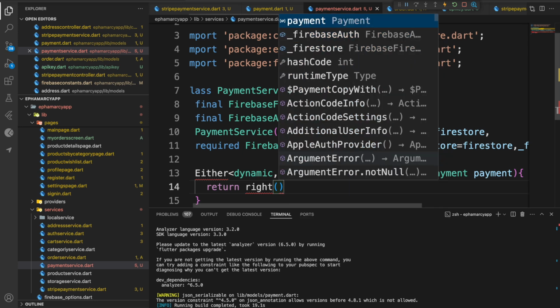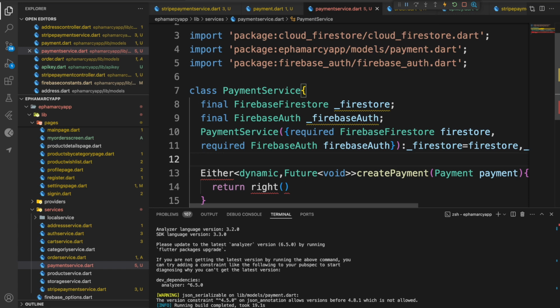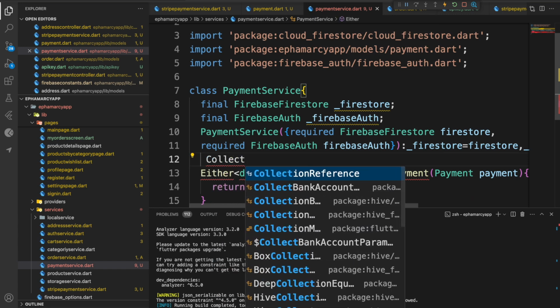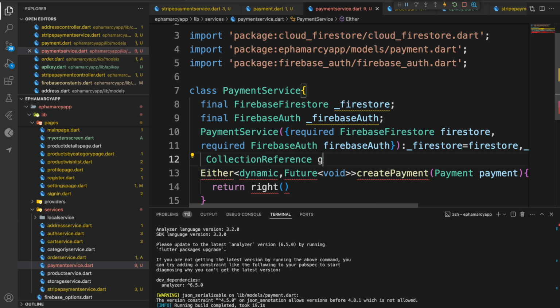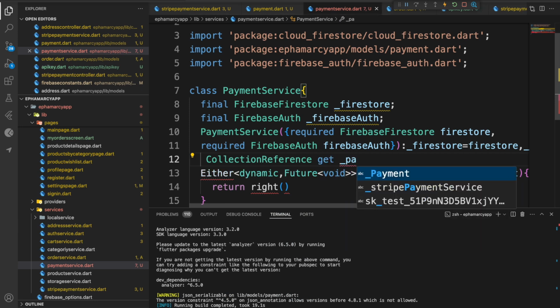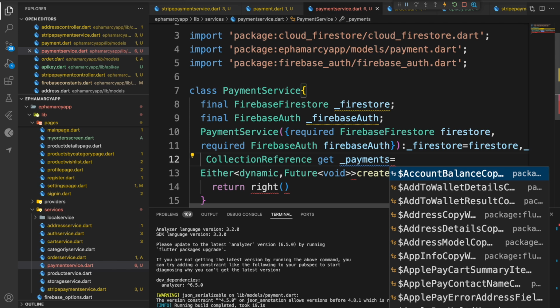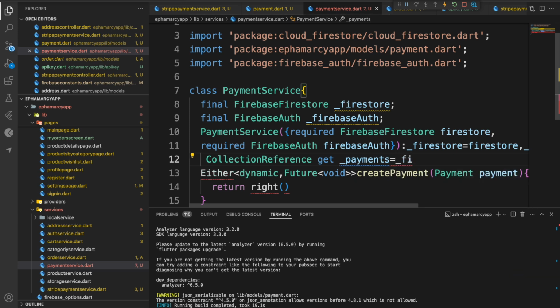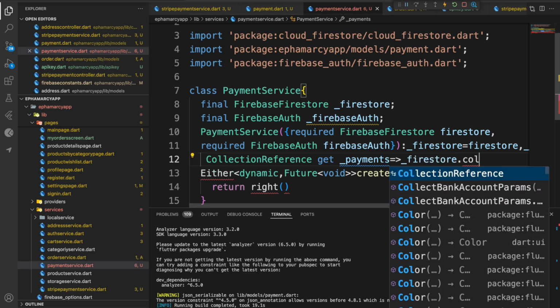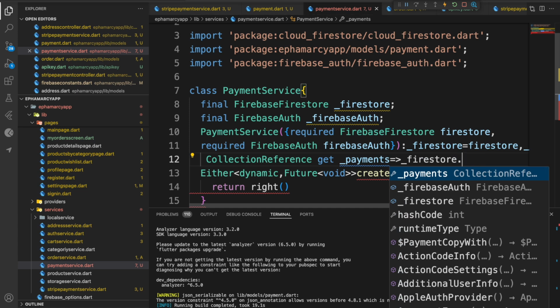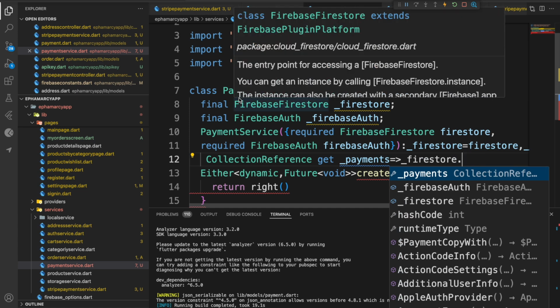Okay. All right. So the other thing that I forgot is to create a collection reference, right? We need a collection reference which is going to get data from our payments, right? Payments, which is equal to firestore, which is just going to return firestore.collection, right?